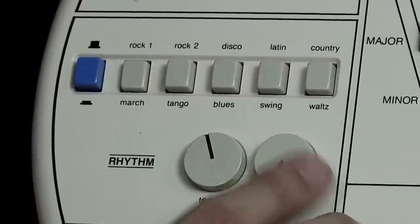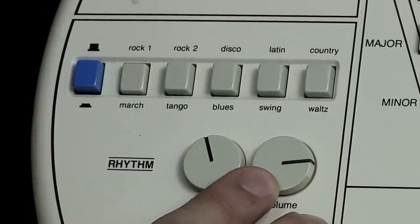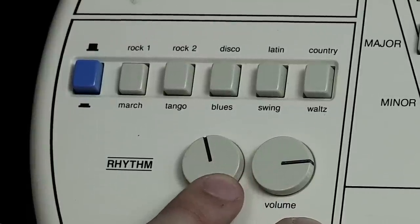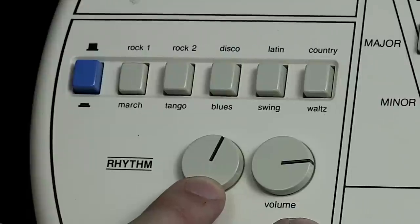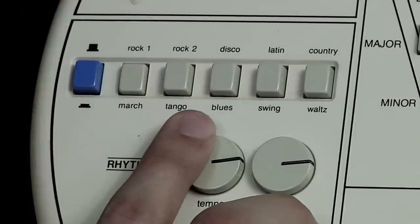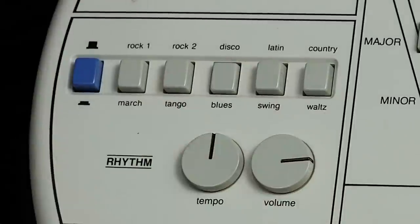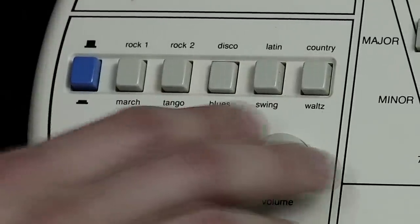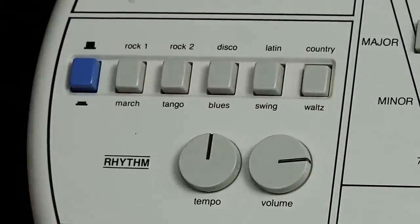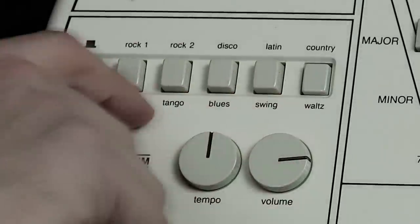These are what some of the rhythms sound like. I've heard these on a few different recordings. You can adjust the tempo. Gets pretty crazy. Disco. Yeah. Listen to that disco goodness. Country. Then you hit this blue button here and it activates the second tier.